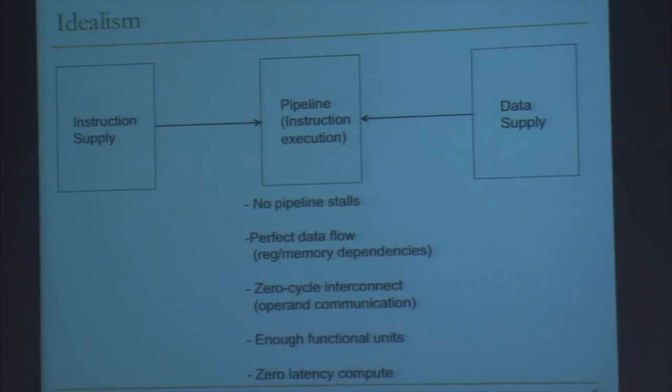We'll talk about instruction and data supply, but let's talk about what ideal means first in terms of both. Actually, these are very similar. Ideally, you would like to get the instructions right away into the pipeline. Because if you get a stall at the fetch stage, if the instructions you're trying to fetch are not ready yet, you get a miss in the cache, for example, then your pipeline is empty. You'd like infinite capacity, actually high enough capacity, to store all the programs, all the instructions that you need. We'd like to do that at zero cost. Actually, zero cost should be here too. And ideally, you would like to have perfect control flow in the instruction stream, right? This is where the pipeline and instruction stream interact when you change the control flow.